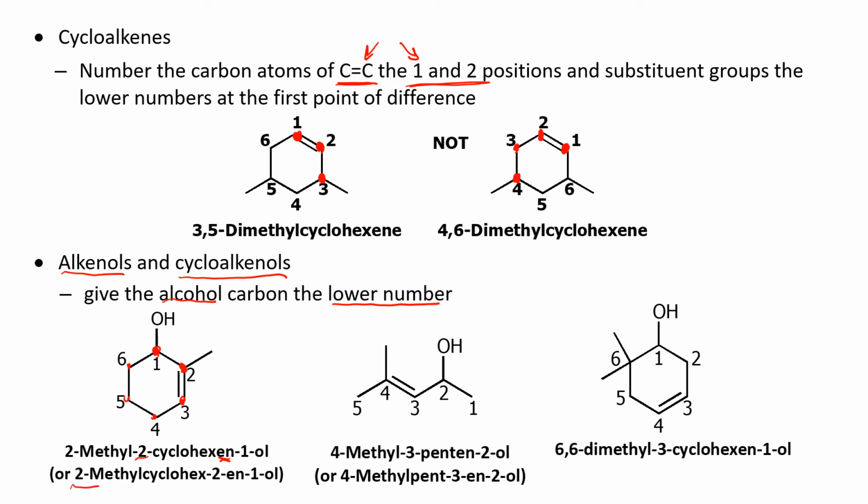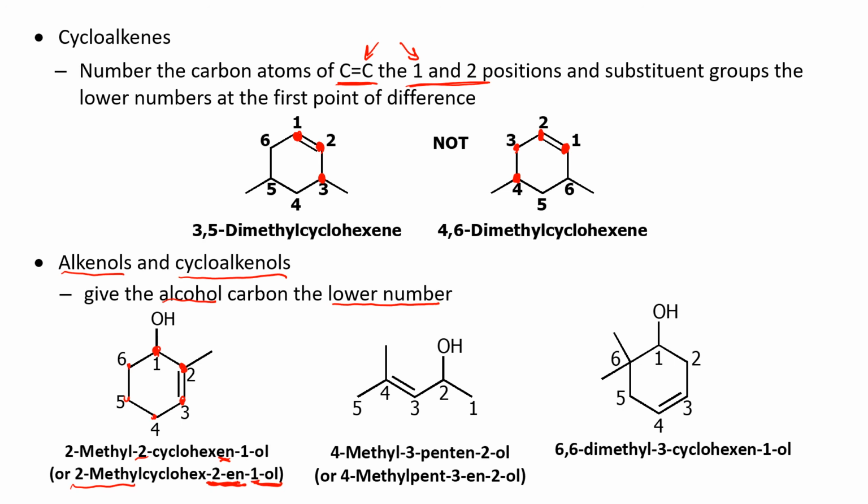So sure, we have a 2-methyl, but the 2-ene, see how I put the 2 right in front of the ene and then the 1 right in front of the ol? Now, if you said 2-methylcyclohex-2-enol, that would also be correct. The rule states the alcohol has to be number 1, so if you excluded it, technically it wouldn't be incorrect, but including that 1 is just fine.